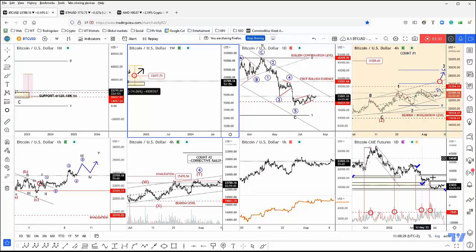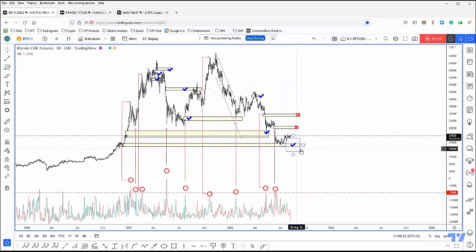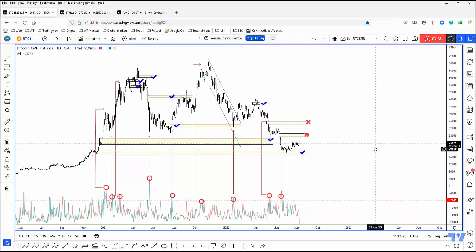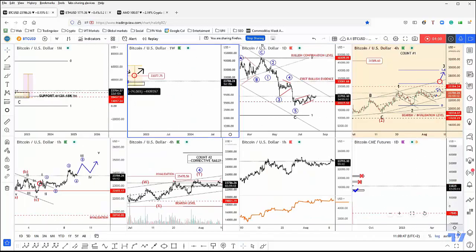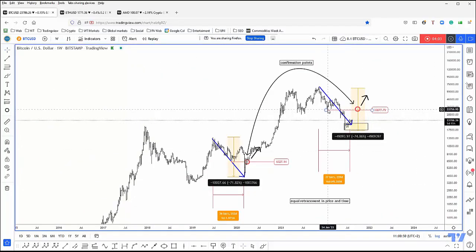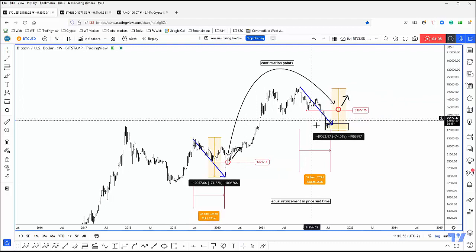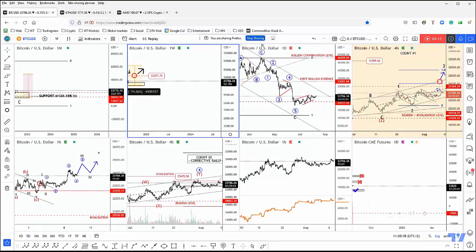Also, I'm still keeping an eye on this gap, check the map, that's how I called it. So notice that we were actually looking down here for a move back to this December of 2020 gap. We are trying to build a base here. Now, very interesting one is above here, around 28,000, 29,000, and then you have even 35,000. So if we can rally and fill these gaps, then at the same time, the market would also make a confirmation or break this previous swing low compared to the one back in 2020, which means that actually a bottom could be in, okay?